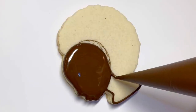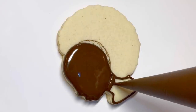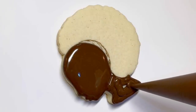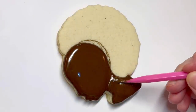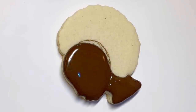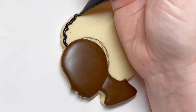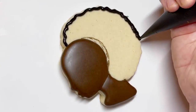And if you do this cookie, don't do like me and make sure you make the afro bigger than I did. What I was going for is that I wanted the afro to actually cover the ears, like a really full, beautiful afro. I failed, but I tried, and next time I will do better. So right now, that was an easy jawline to do because I could just do two separate pieces, easy peasy lemon squeezy.